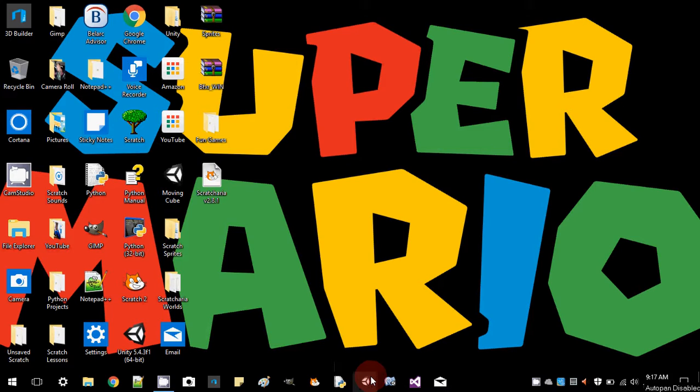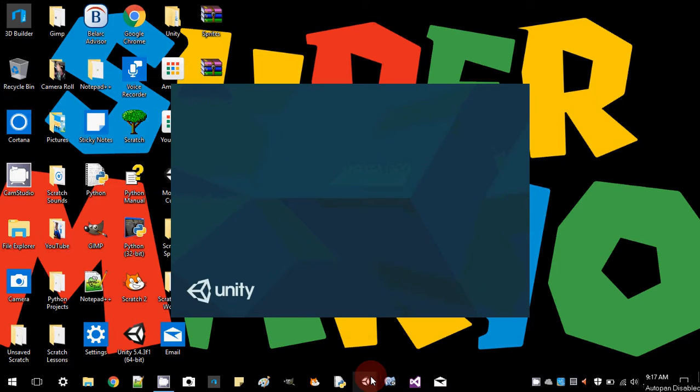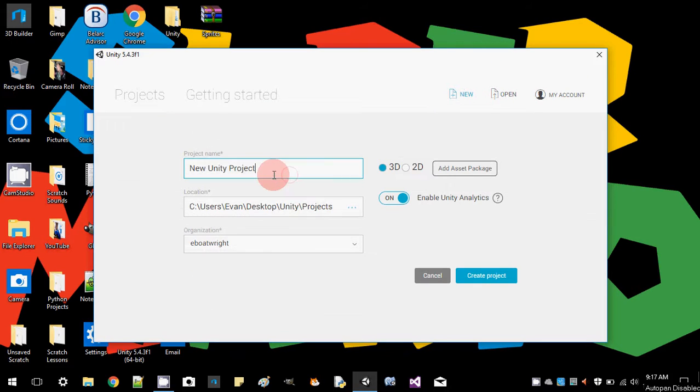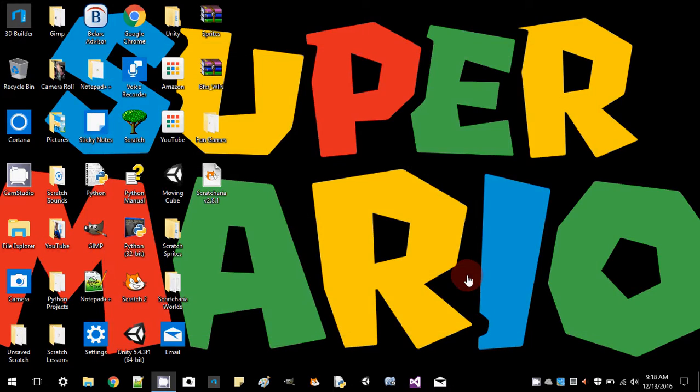So today I will be showing you how to make a simple platformer using Unity 5. So add a new project. I'm just gonna call this platformer tutorial. Make sure you have 3D, but this is going to be a 2D platformer, but just follow along, you'll see. So click on create project, and I'll get back to you once it has finished.